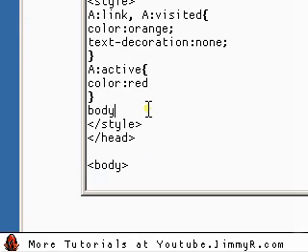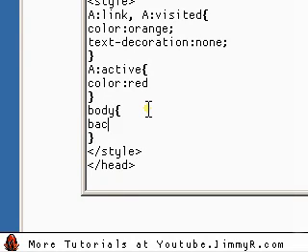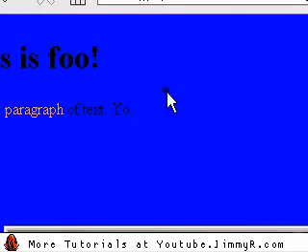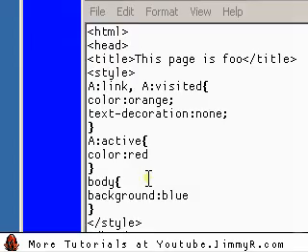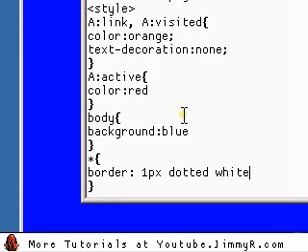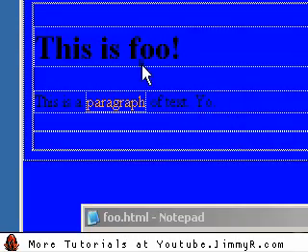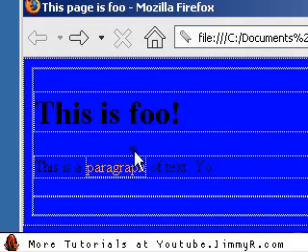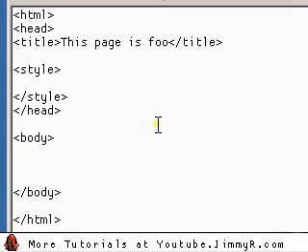Let's set the body background to blue. So it sets the entire HTML body's background to blue. You can also make it for all tags, no matter what tags. Let's say every single tag on the page has a border. Border is 1 pixel, and this time dotted again, and let's make it white. I'll save and I'll refresh, and now every single element on the page has a border of 1 pixel that's dotted and is white. Okay, let's clear everything and practice real quick.